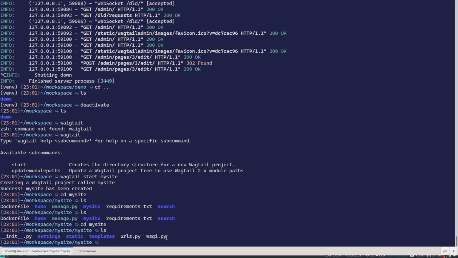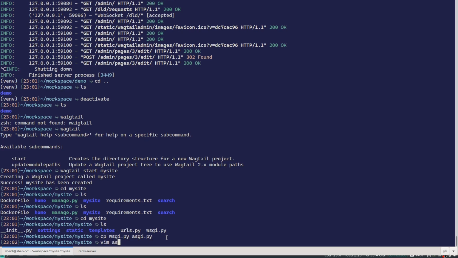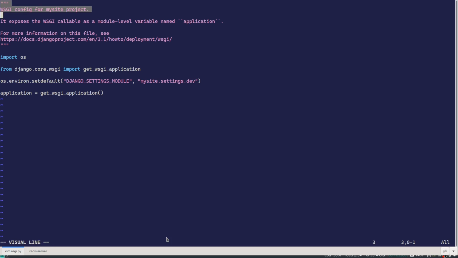But if you generate a Django project with the latest version of Django, you should already have the ASGI file. In this particular case, we just need to copy that. It's very similar to a WSGI file. Just need to change all the WSGIs to ASGIs.